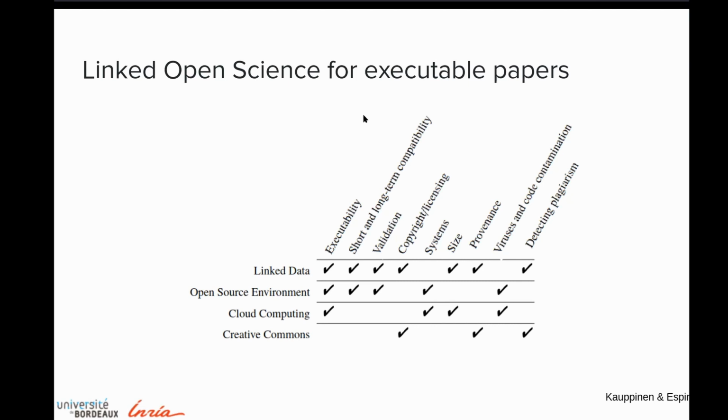Something that they didn't mention, and that I still thought would be interesting to say, is that not everything is good with cloud computing, because it can also be a bit harmful for the environment. So sometimes it's best to try your experiment locally, and then if it works, you can make it available on the web, but maybe don't run the experiment too much using cloud computing. I mean, it depends, this is debatable, but they didn't mention it at all, and I thought it would be interesting to discuss as well.